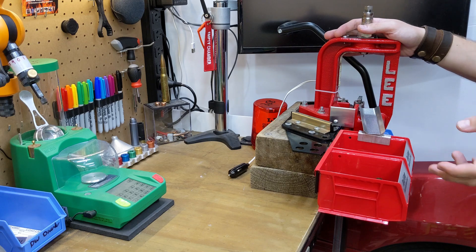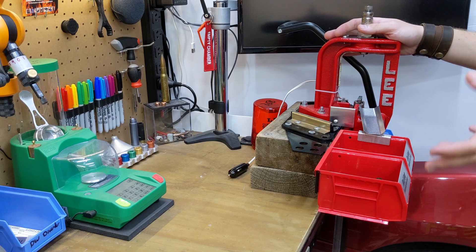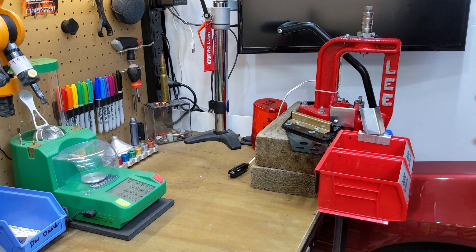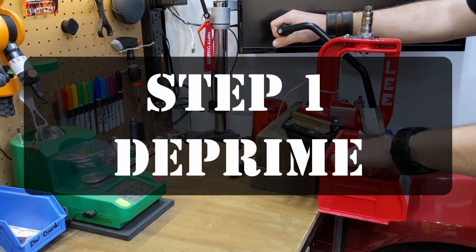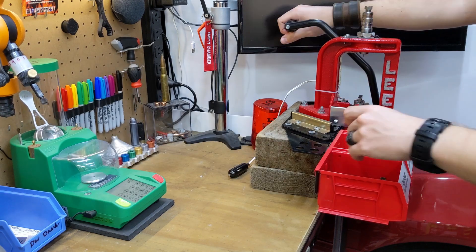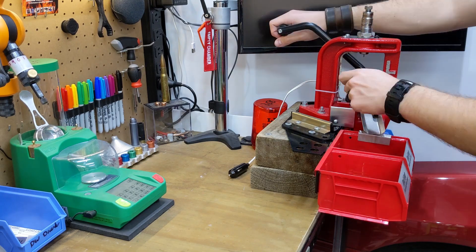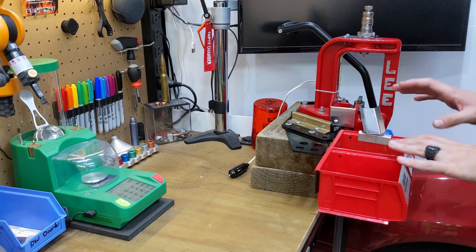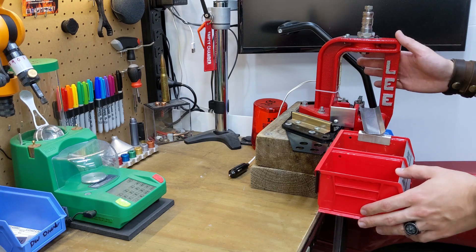With a turret press having the four stages and one operation per stage, I don't get the chance to clean that primer pocket. Now if you're just shooting training ammunition or whatever, you're possibly not worried about cleaning that primer pocket. But I always like to — I am a little bit OCD as you may have worked out from previous videos. So I'm going to go ahead and start depriming this. This guide basically works exactly the same as it would on rifle cases. I've now deprimed 50 cases — I did 10 before I turned the cameras on so you've seen about 40, and I will have sped that up too because nobody wants to sit here and watch me operate a press all day.